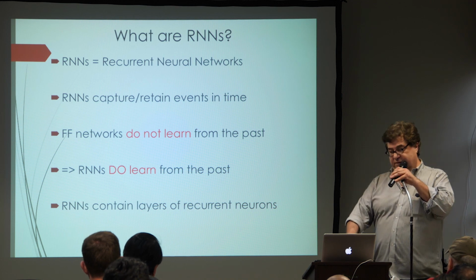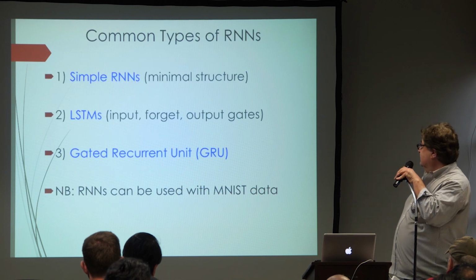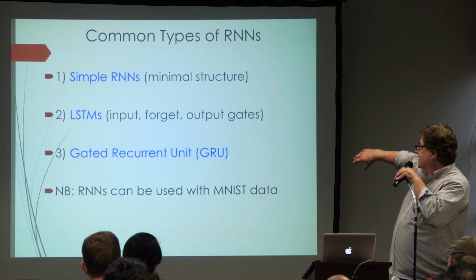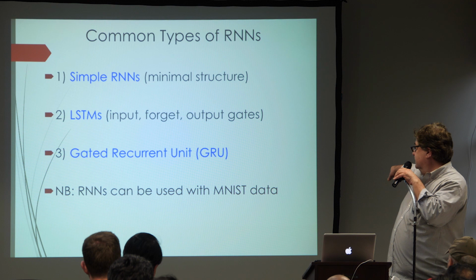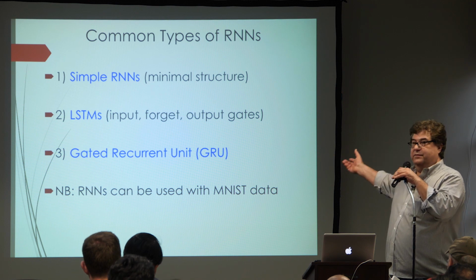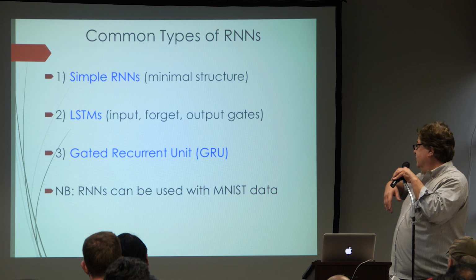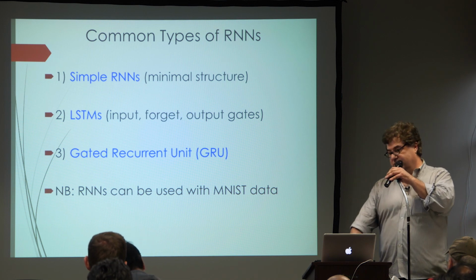It is one type of architecture. And so there's the basic simple RNN, the LSTMs, GRUs, and there's a few other ones as well. The LSTMs are a lot more complicated. We'll get to that in a minute. They overcome some of the deficiencies of RNNs.